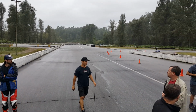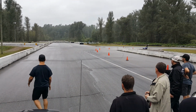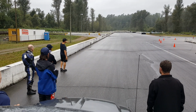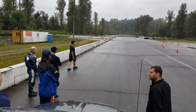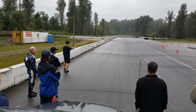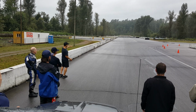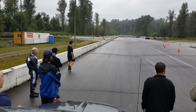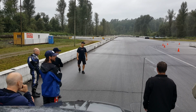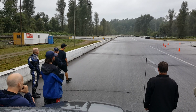Where's your entry point? When I tip in, like I said, I'm about here, I start tipping in about here, and I aim for the first cones and let the bike drift out. First cones here, like the post which is the inside, first. Because if you stay wide and then turn in, you're making the corner much, much longer. So you want your bike to be close to that close cone.